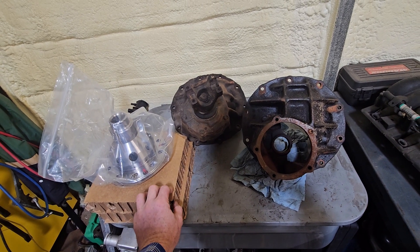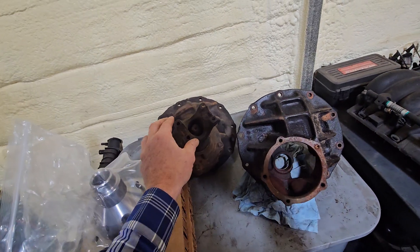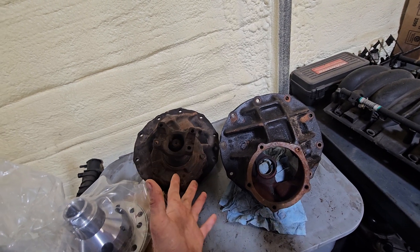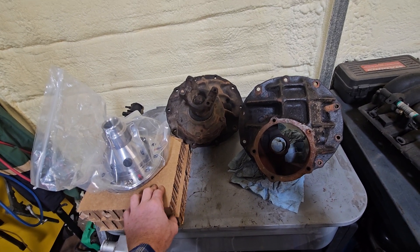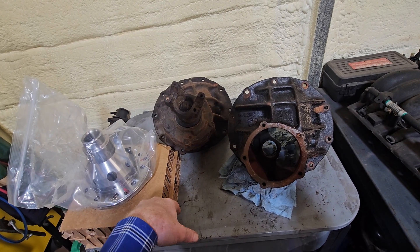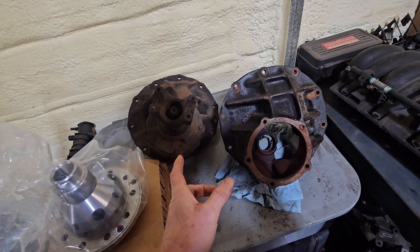After lots of calculations, I even compared it to my Cadillac — with the six-speed and 3.73 gears and its shorter tire, it was around 2,180 RPM at 80 mph. I think the 3.25 is going to put me around where I want to be for cruising and still have plenty of power to get the truck moving.